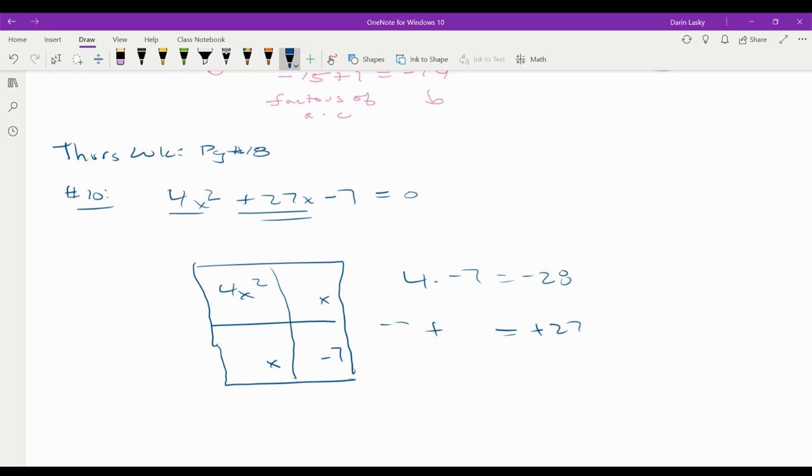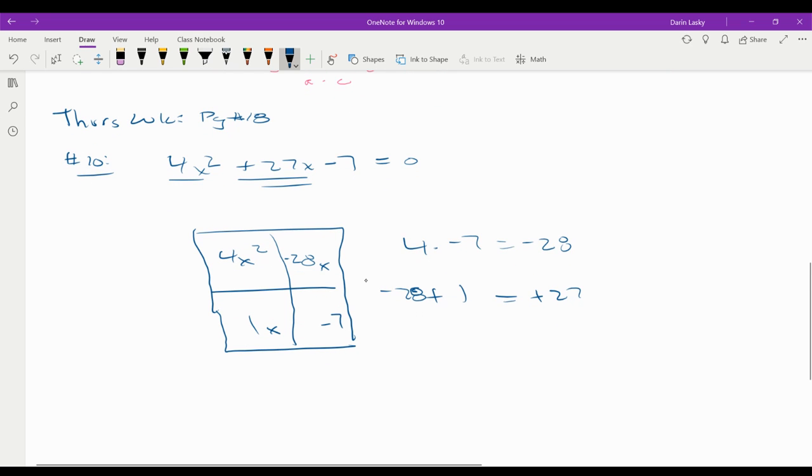Well, we're pretty close here. We got negative 28 times 1. Negative 28 times 1 makes negative 28. Negative 28 plus 1 gives me positive 27. So now I can put them in here. It doesn't matter which way you put them there. So I'm going to put my negative 28 up here, and then I'm going to put my 1 here. All right, so now let's do what we did before.